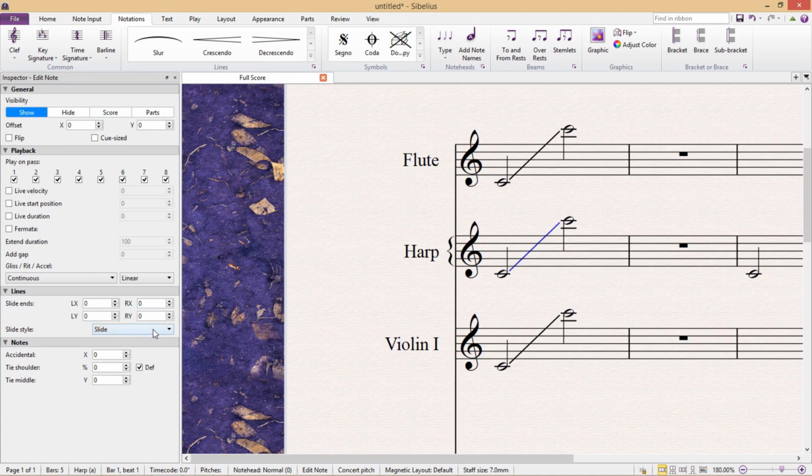Now, let's talk about harp glissando. In the real world, we can be very specific about the notes that we want a harp player to play in their glissando. That is to say that we can define the scale that the harp player should use. However, up until now, you might have realized that when choosing our glissando settings in the inspector window, the type of scales we can choose is very limited. We only have black notes or white notes or chromatic scales.